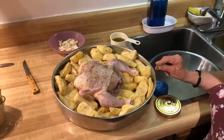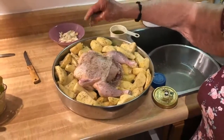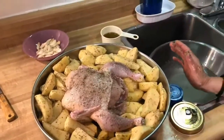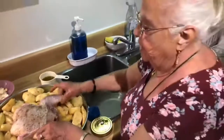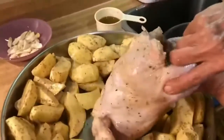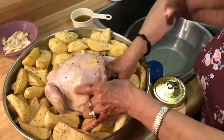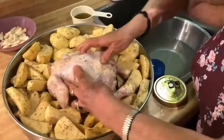Yeah, okay, Mom, so you added salt, pepper, oregano? That's it. Now you'll turn it over to do the other side. Yeah, so now she's turning the breast side down, right, Mommy? Yes. So now breast side goes down. She's turning the chicken over, and she's going to do the same thing again.